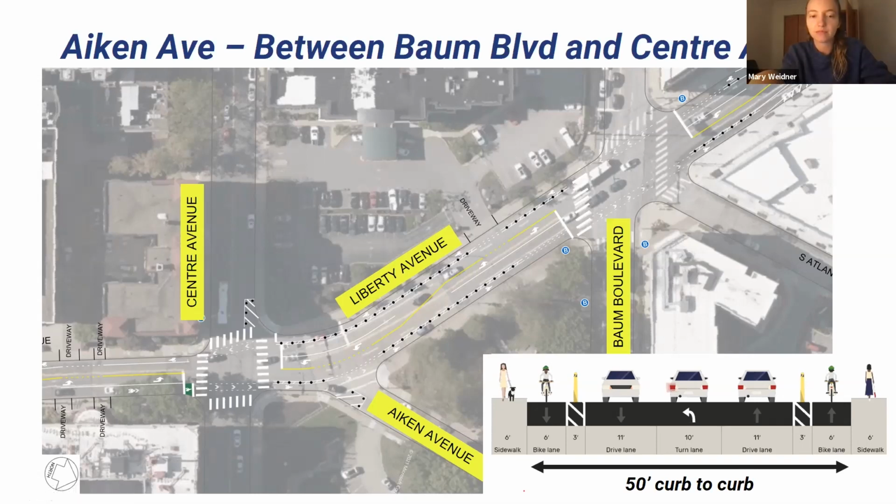I guess what I'm thinking though is more so that if people are coming on Aiken, the Aiken end of the triangle, and they need to get to Liberty, what's going to happen is that they're going to take the wrong bike lane, the bike lane going the other way, because that's the safest way to get to the intersection where you can cross, or of course crossing all the lanes from Aiken. But yeah, I just wanted to make sure that people coming from Aiken are taken into account.